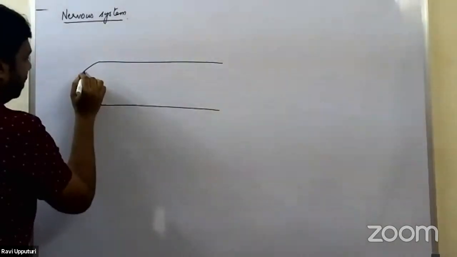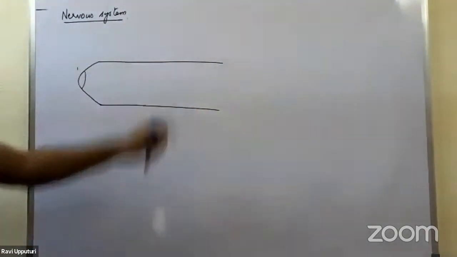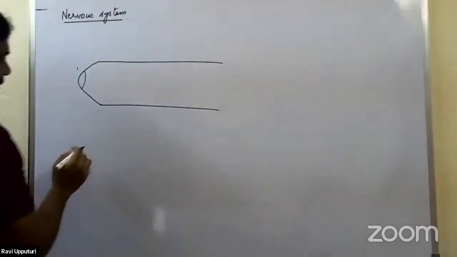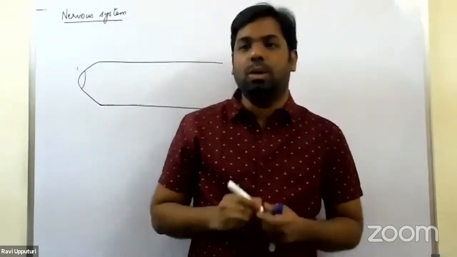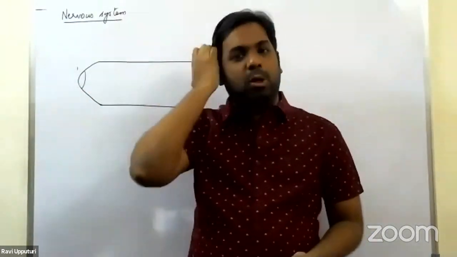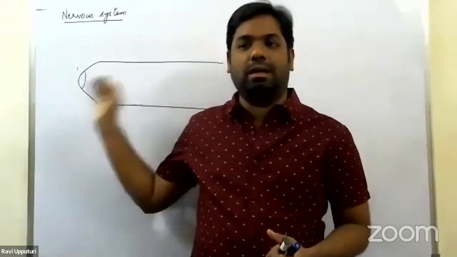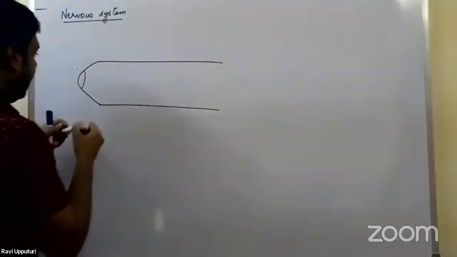Here would be the first segment. We know that this segment is called the peristomium, and then we would have the other segments also, so we are drawing those. To understand the location of these sensory organs, we draw the outline of the alimentary canal so that we can correlate where exactly these structures are, taking the alimentary canal as reference. So let us quickly draw the alimentary canal.